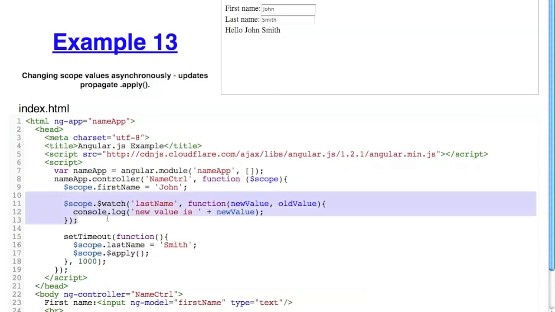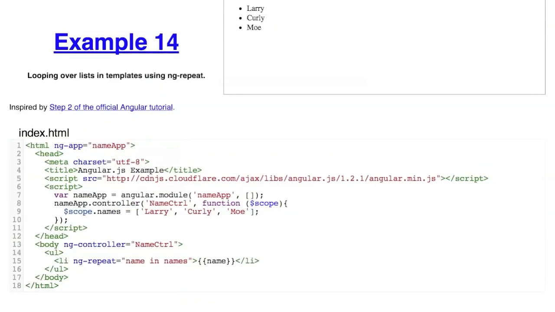And scope.$watch is how you get out of the Angular world. It's how you get the updates. So if you need to run some custom JavaScript in response to changes on the model, this is how you do it. Here's an example where instead of just a single value, we're setting an array. So scope.names is this list of names now.